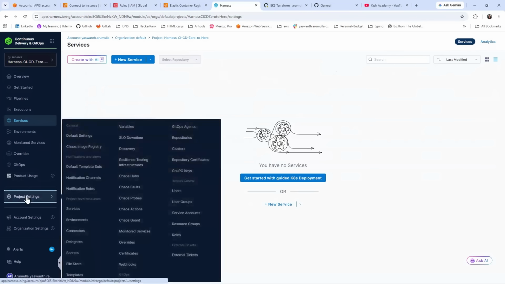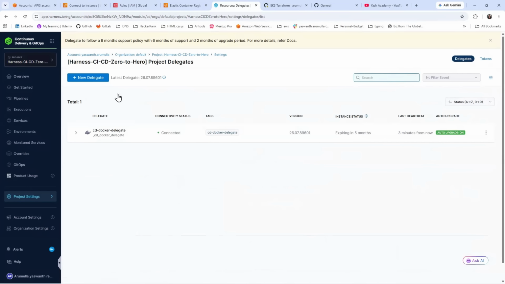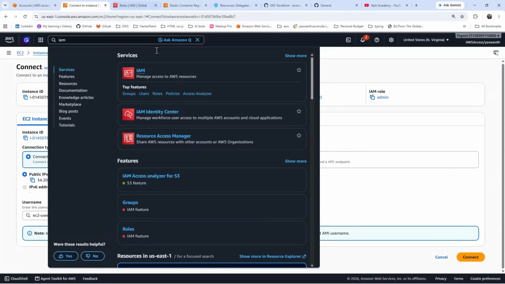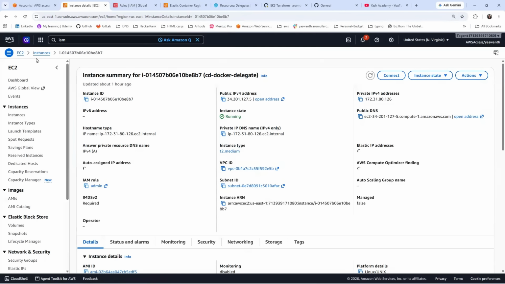Now I need to delete the Docker delegate agent also. If you haven't deleted it, no problem. If we just refresh, it's automatically disconnected. Delete this EC2 instance, otherwise the bill will be charged.